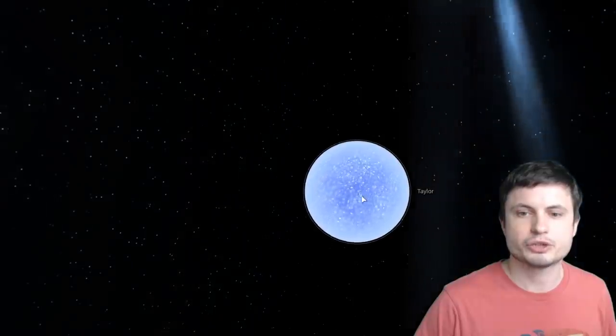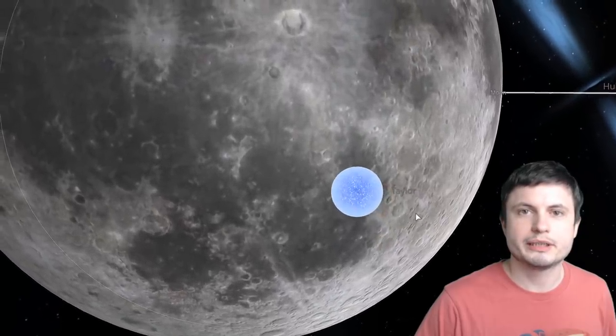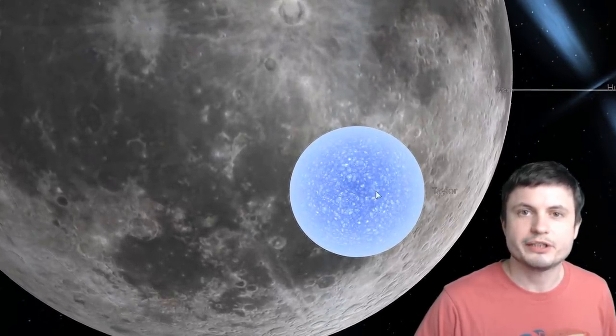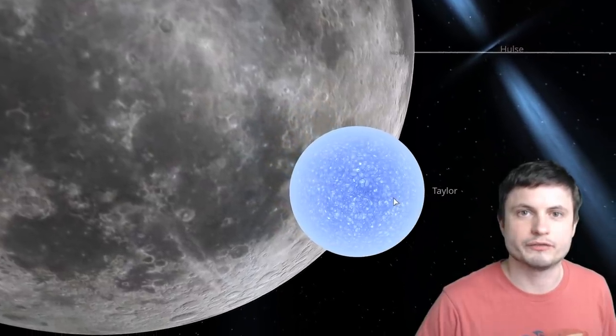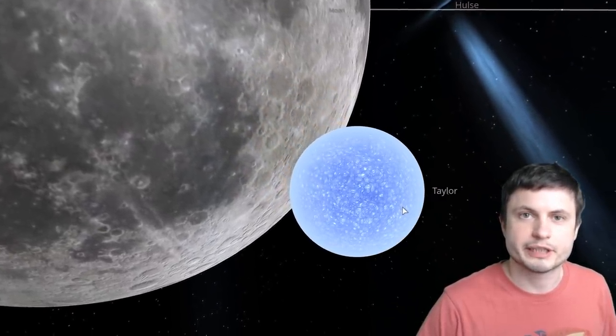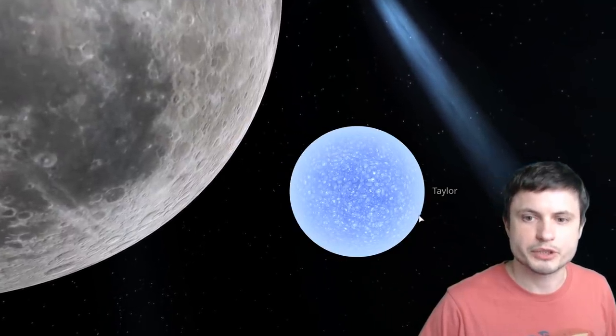They're known as Taylor and Hulse, and here if you were to zoom in and just see the actual size of this object, it's sort of equivalent to a typical asteroid. As you can see compared to our moon it's pretty small, but the mass here is over one mass of the sun. So in other words, it's like taking our sun and turning it into this really small object.